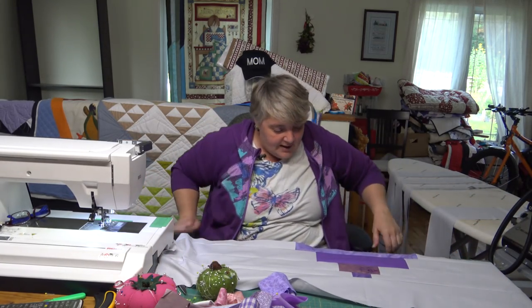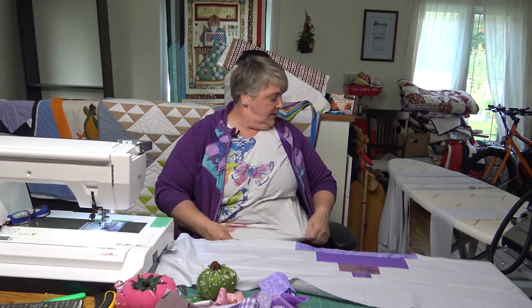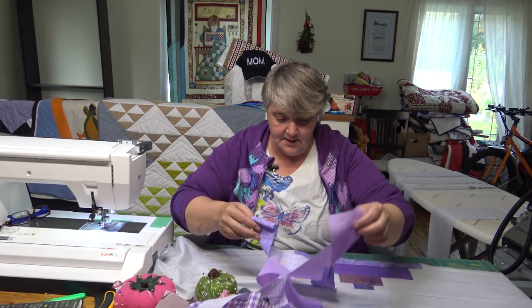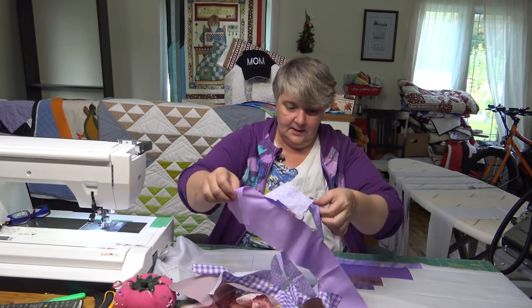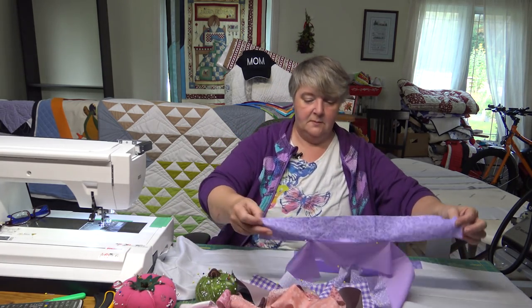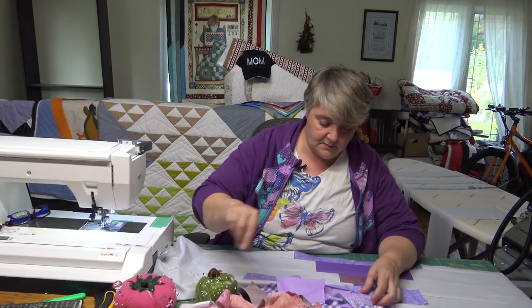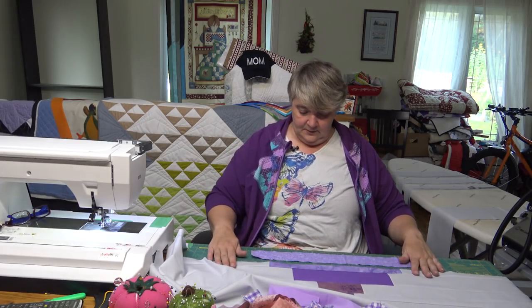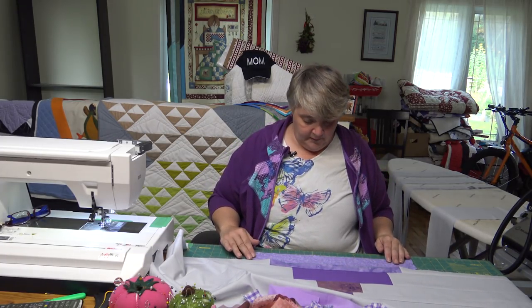A few more rows. Lots more rows, actually. I think there was, you know what? I lost count. There's a lot. All right. What's the next one in the line? Is that it? Yep. Seems about it. Okay. So take those pins off there. Move my stack down. This pretty little purple.